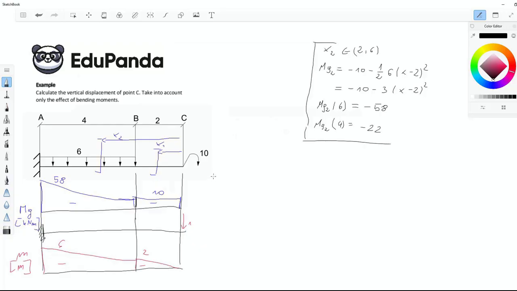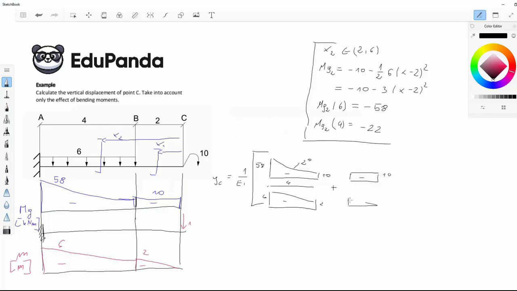Let's write out how this integral looks in general. 1 over EI. The definition would of course be the same, so we skip the definition. However, we are integrating two intervals, so we write down both of these intervals. Here we have our parabolic shape. If you make ugly drawings like I do, you can write that this is a second-degree parabola. Value 58, value 10, 4 meters. And below we have a trapezoid with values 2 and 6. Okay, we add the second interval. The second interval is simple because it's minus 10 and 2.